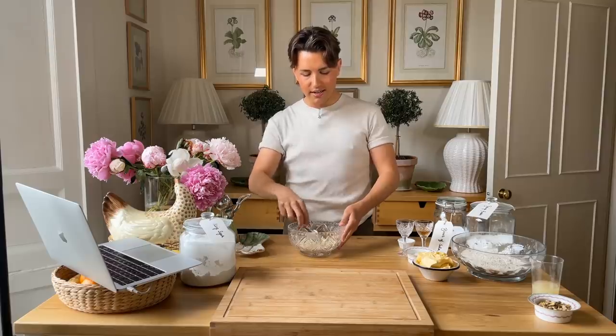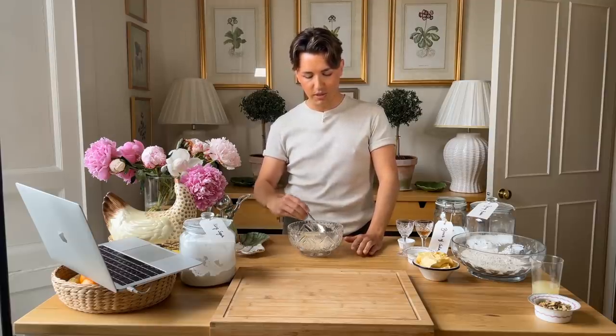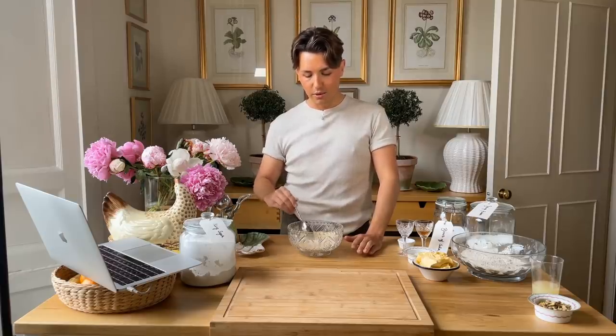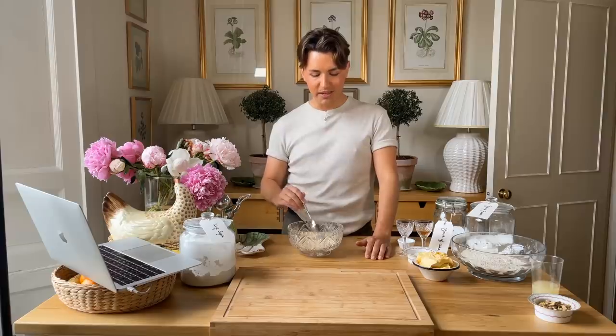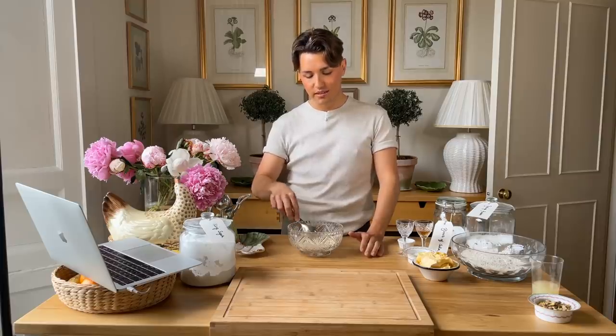I have had quite a busy few weeks. Last week I was on holiday, which was much needed and really fun. I really enjoyed going away and having a little break. Since I got back to Edinburgh, the weather has been pretty amazing. The whole time I've lived in Scotland — I used to live here back in 2015 as well — this is the first time I've really experienced such good weather in Edinburgh, especially for a long spell. It's made me not want to pack my flat and start moving out.